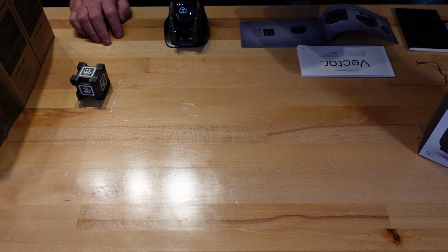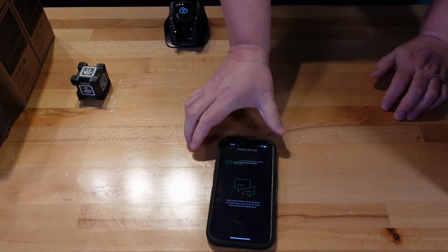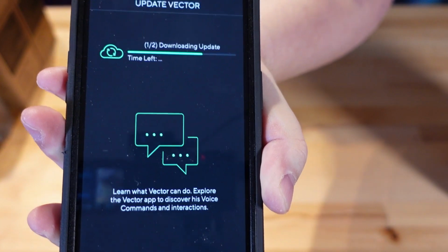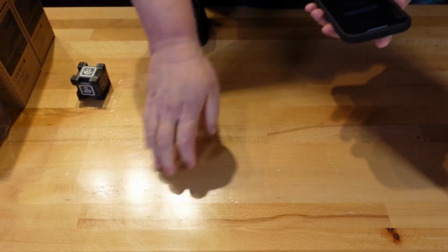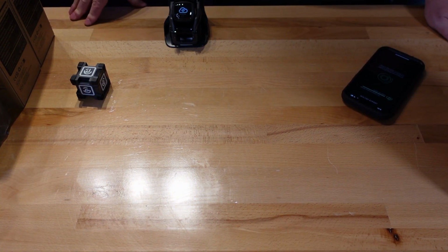All right, we have 3 minutes and 44 seconds. I will come back when it's done. I don't think you can see with all the lights, but it's still counting down. While we're waiting for Vector to do its full updates, I'm going to show you a clip from Digital Dream Labs.